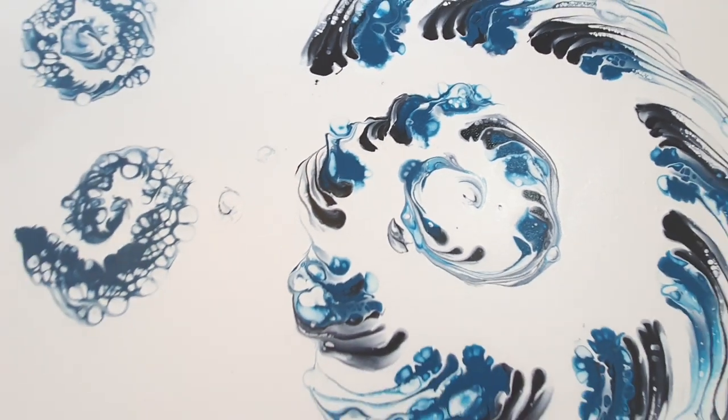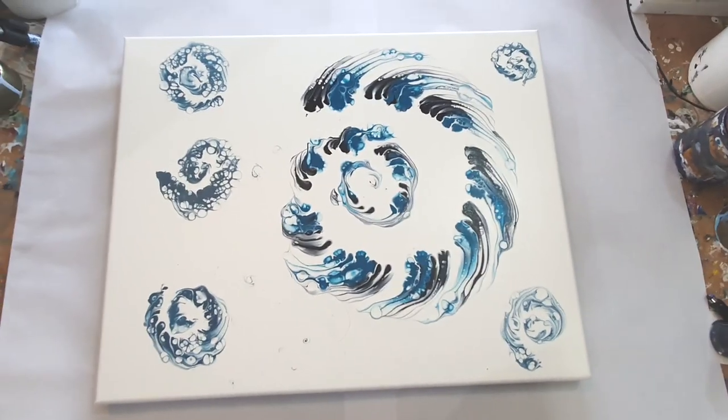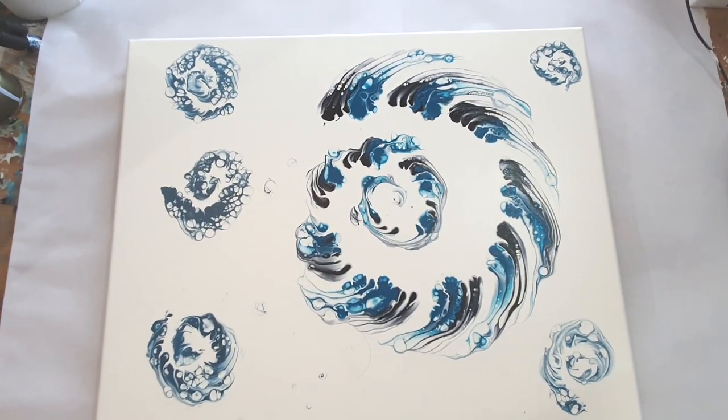But there you go, guys. I like this. I'm pleased with it. I'm not really sure it would sell as a painting on its own, but if you'd like it and you think it's cool, then contact me.